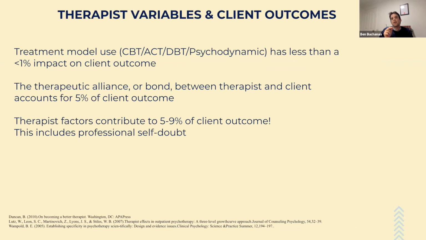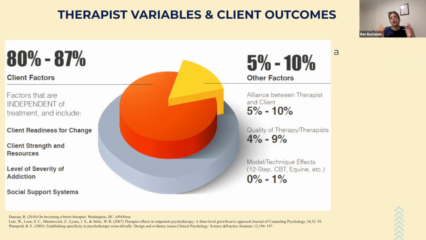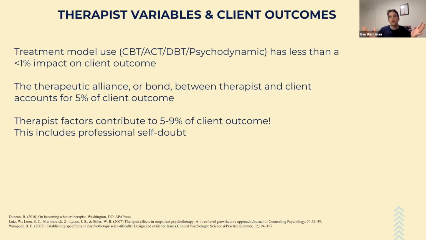So these are the factors of the things within the therapy room. We know that the vast majority of client outcomes are actually predicted by things that have nothing to do with therapy. It's like whether the client gets a job, whether they give up smoking marijuana, their family circumstances. That contributes to the bulk of variability in client outcomes. And so this 5% of therapeutic alliance and 5 to 9% of therapist factors are the things overall that will contribute to the client outcome. They pale in comparison to things happening in the client's life, but they still are significant. Nathan, have I got that right? Spot on. Spot on. Great, thank you.